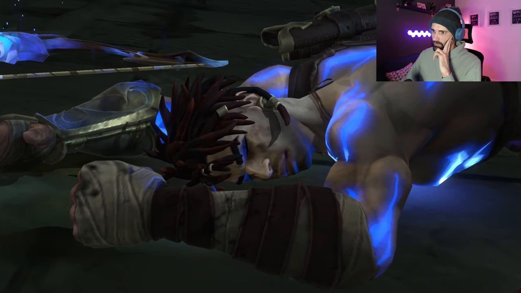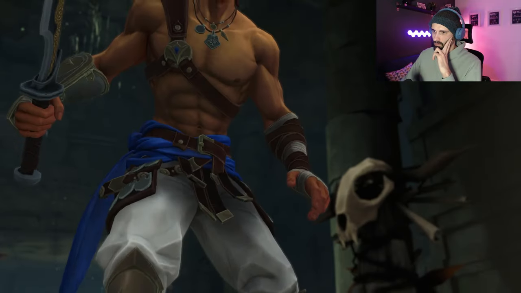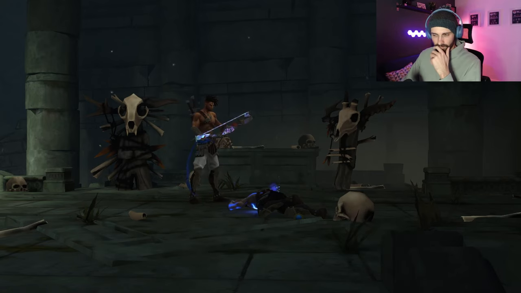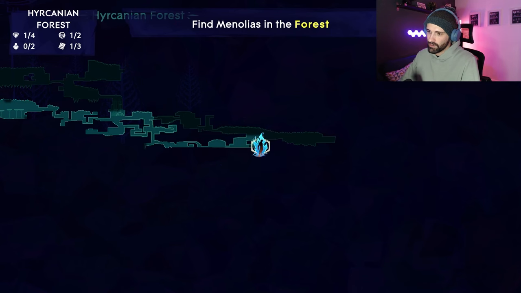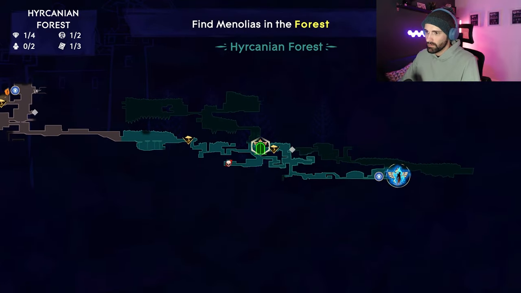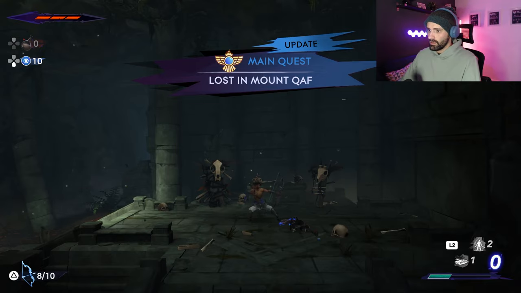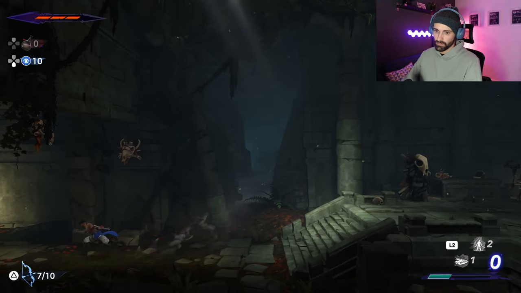Oh, that's me! What the hell? Menelaus's boat. What's going on? Don't know, mate. Really don't know. You're in the same boat here. Oh, there it is. Very nice. Press triangle to find arrow. An arrow? My god, that is far away. Okay, I've just wasted three of them, but it's fine.